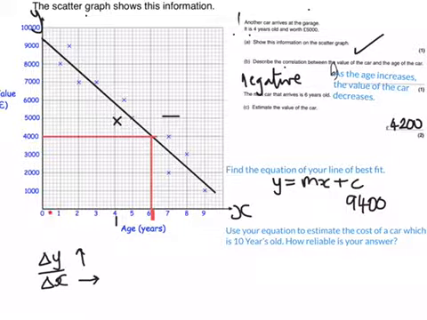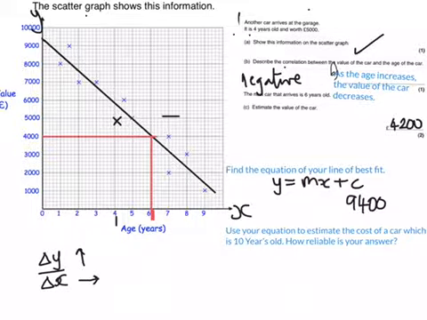If you want, you could literally just go across one and see how many you go up. Sometimes it's a little bit harder to see than it is on this graph, so I'm going to do the equation here. But if you want to just go across one, from here to here, how many have I gone up? Well, I've obviously gone down, so it'll be a negative gradient. But let's have a look.